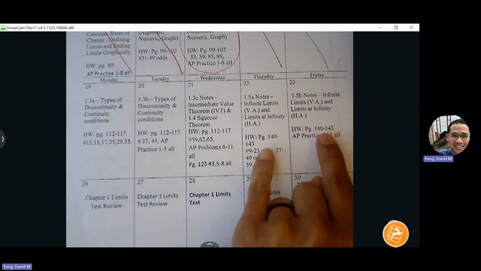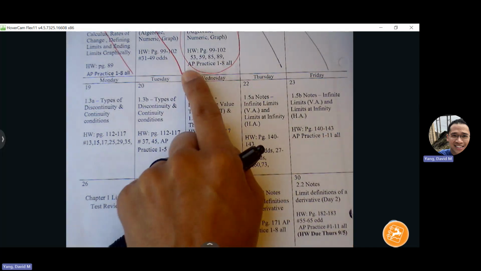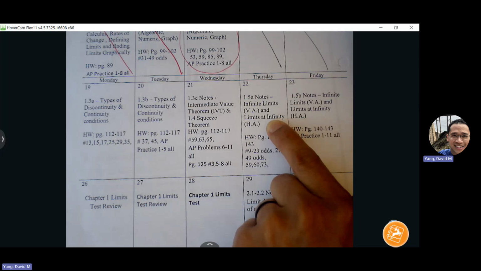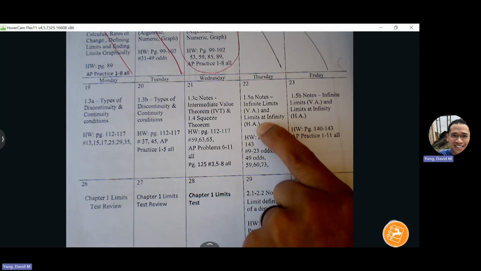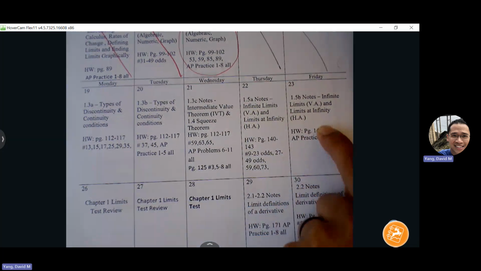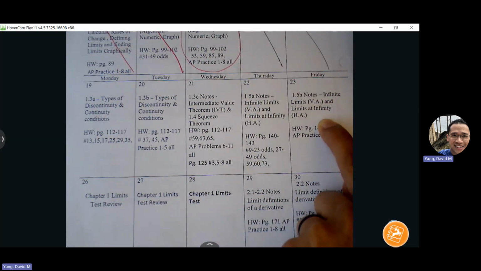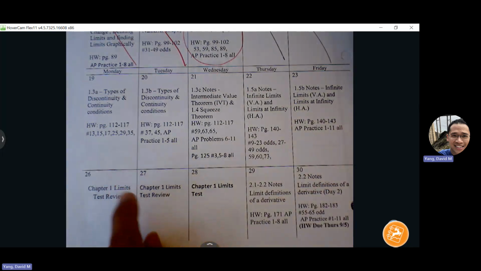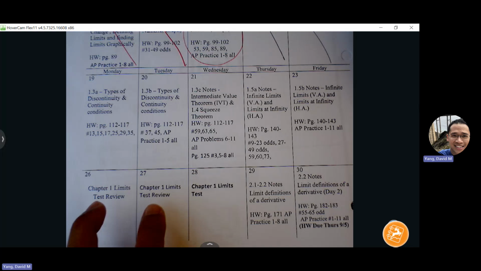We talked about limits as we approach a real number. Now we're going to talk about limits as we approach infinity. Basically, how do we confirm that there's a horizontal asymptote? We kind of know how to do this already, but we have to get used to that limit notation. Then we can finish that off on Friday and begin our test review. I'll give you a test review packet on Monday. We'll work through 2 days and then test next Wednesday.